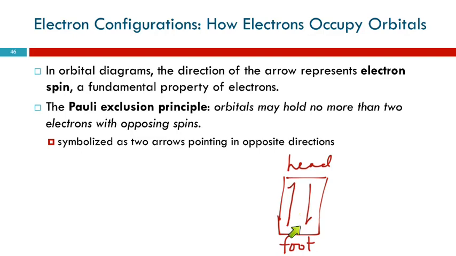So spin up and spin down. Scientifically, the electrons can be in the same orbital only if their spins are paired. If they're the same spin, they're going to repel each other and they won't be able to stay in the same orbital. The business of the sleeping head to toe in the bed is just to help you remember how things go. Okay?